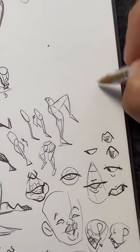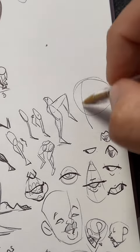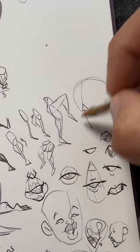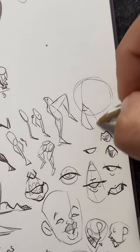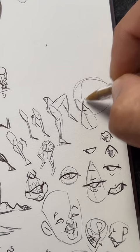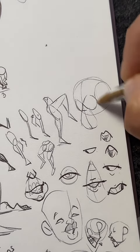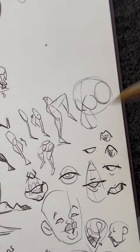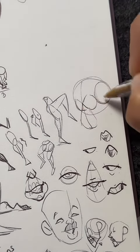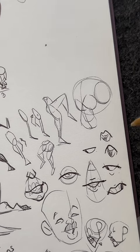Again, let's do it again. Circle for a head, middle line, triangle. Triangle gives me my teardrop. The triangle also, if you're going up, you create a little infinity sign, which gives you your eye sockets, and then you can just draw a circle towards the end of your head. This is a really big jaw, by the way. A normal jaw would be right here. But let's make it big, just why not?